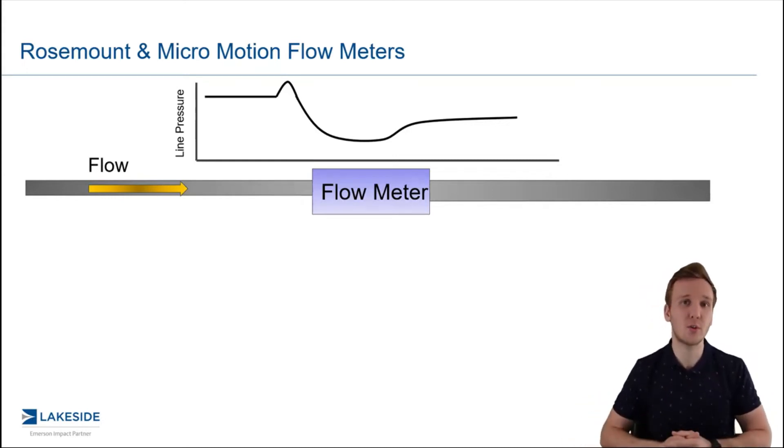And then during its course through that flow meter, there is a drop in pressure. And that's typically that relationship that's well understood where you have a reduced cross-sectional area, you see an increased velocity, reduced pressure, and then eventually once it leaves the flow meter, it gets past, it starts to regain some of that line pressure, but not all of that line pressure. And that's important to understand.